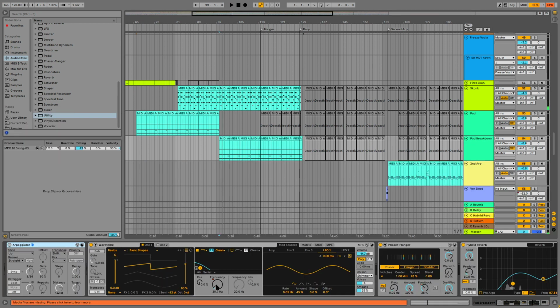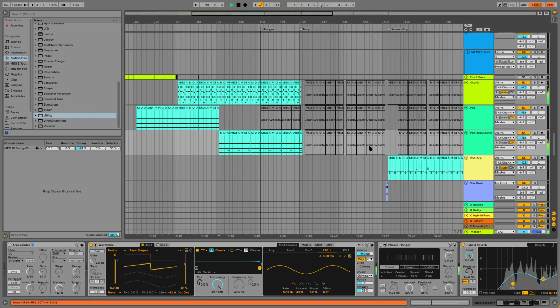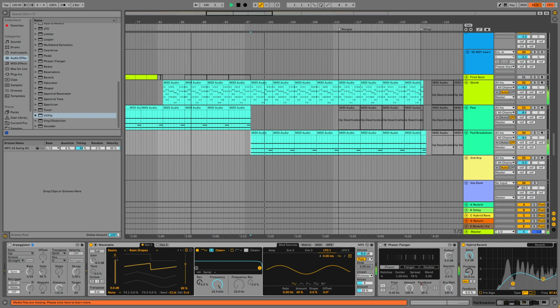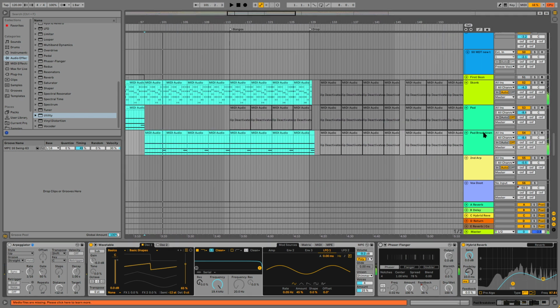And let's delete the automation on the frequency. Turn off the phaser. Let's try using a Diva, because these are quite nice open chord sounds.